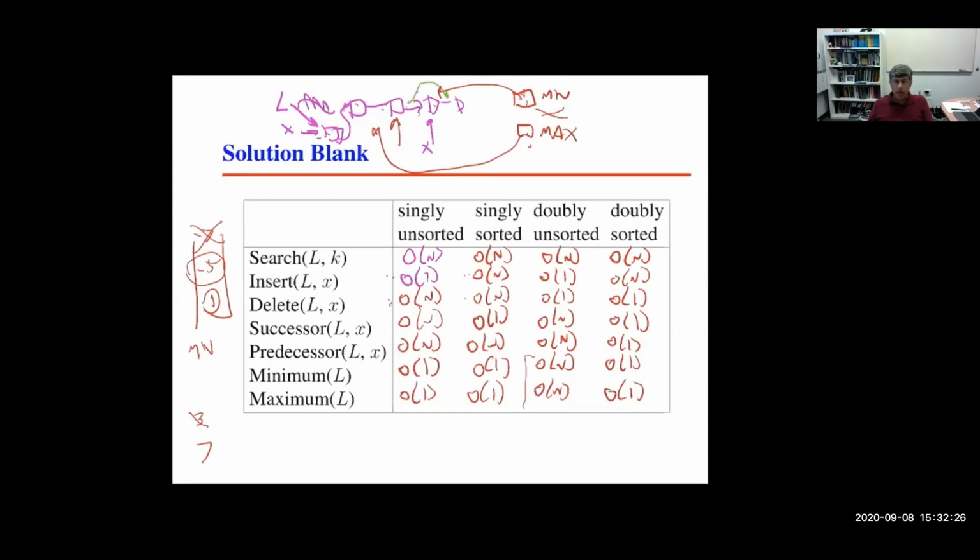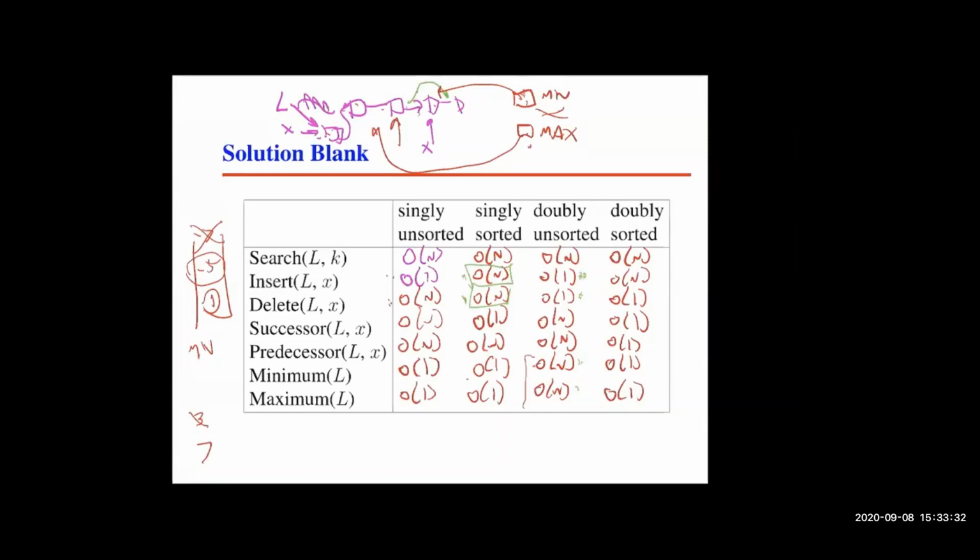What other questions? Somebody else. And so now there's a question of how can it be constant for singly linked but not doubly linked? The reason here is that in my current drawing, I am spending order n time on an insert and a delete. Whenever I do an insert or a delete, I could cruise through all the elements to find the new min or max. And so I'm going to pay for the cost of updating my pointers to the min and the max in the order n time I have to do an insert or a delete. If I want to do my insertions and deletions quickly, I can't do my min and my max quickly. Any questions about that?